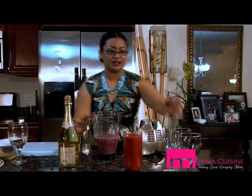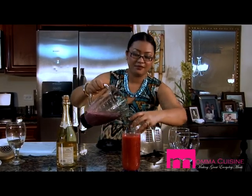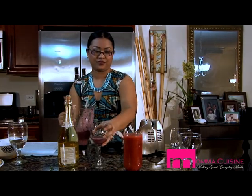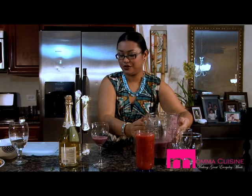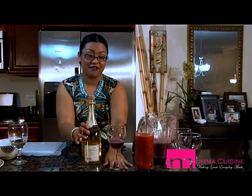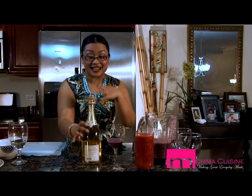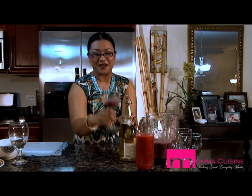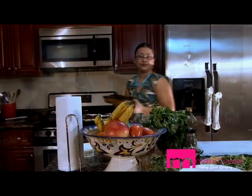And this would be great to put in the bottom of your drink. And all you would have to do is add your sparkling wine. So it's nice to have this already poured, or maybe have your guests do it themselves and play around with the flavors they'd like, and then pour it right on top. And for the kids, this is perfect. They're getting antioxidants, their vitamins, and adding a little bit of club soda. It's sweet, and they get their own fresh fruit fizz drink.